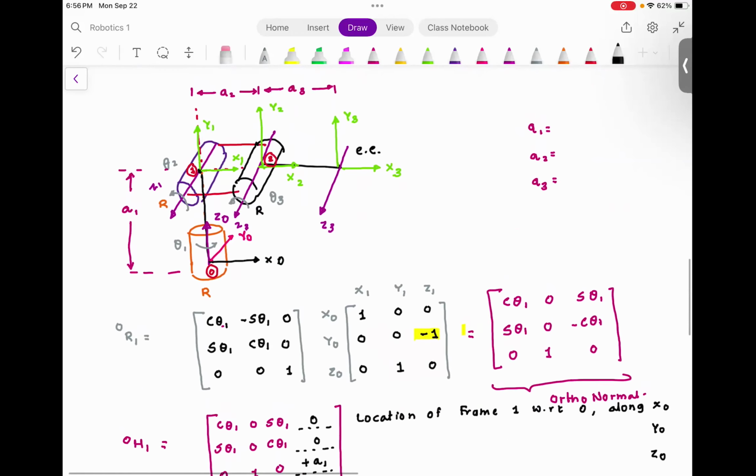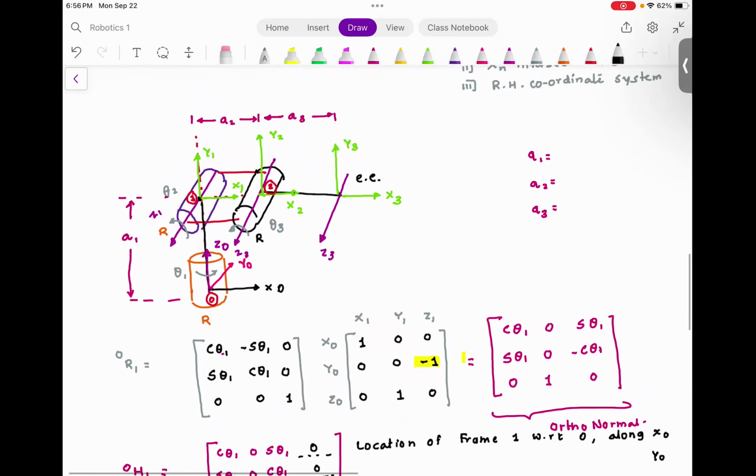I would explain this one more time. I want you to understand. Imagine this joint, which is theta 2, rotates. When theta 2 is going to rotate, do you agree with me? The projection is going to be A2 cosine theta 2 about x1. Projection on y1 would be A2 sine theta 2. Everyone understood this? Any questions here?